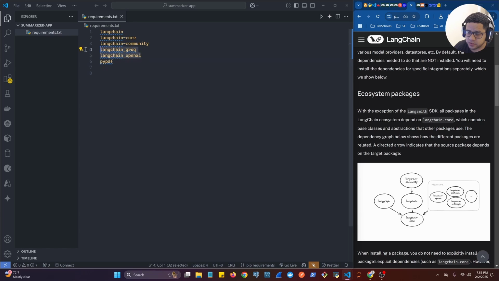So I'm going to use both, but it's up to you if you just want to use Groq to keep it free, or OpenAI if you already have an API key for OpenAI, you can use that one as well. And I keep doing underscore here, but it's not underscore, it's just dashes. So we got LangChain, LangChain Core, LangChain Community, LangChain Groq, and OpenAI.